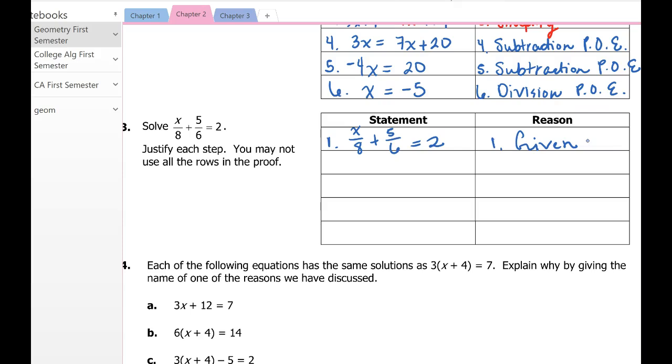Now, there were a few people who solved this type of an equation the first day of school. I'm trying to remember who it was. Hannah Phelps. I think you solved it, where you multiplied everything. What would you multiply this equation by? Sorry, not to throw you on the spot. You solved it in a way where you just multiplied by the least common denominator, right? So Hannah's way, and I liked this way, that's why I want to use it. She multiplied the entire equation by the least common denominator. What would be the least common denominator, guys, between 8 and 6?